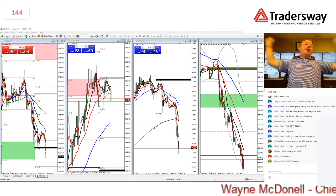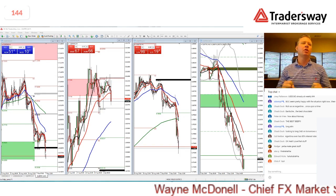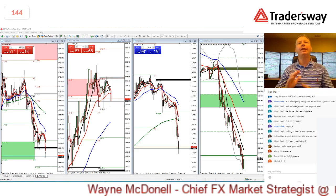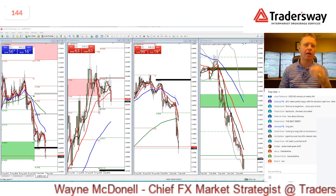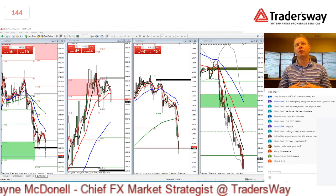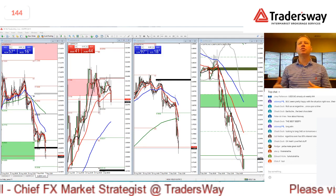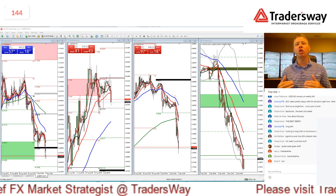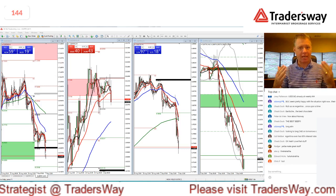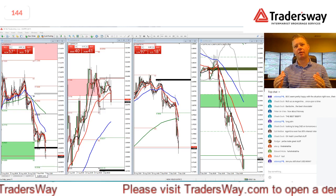Ooh, let's move on. So I'm hoping for positive macroeconomics. One of the things I'm trying to do is get into Rand, otherwise known as ZAR. I'm trying to get into Peso. I'm trying to get into Lira because these are exporting countries. Turkey should be, it's not really. But these are countries that will benefit from a lower value dollar. For example, these countries would benefit from increased macroeconomic activity like trade. Okay? So they're dangerous as heck.